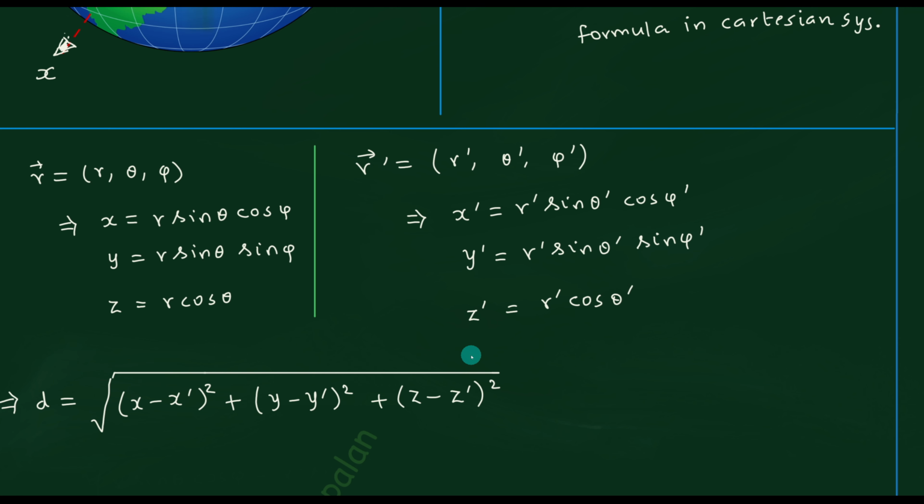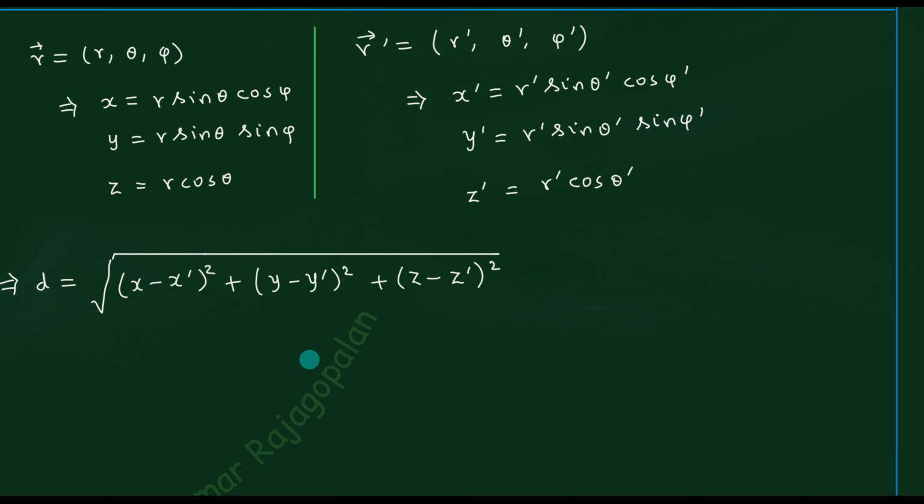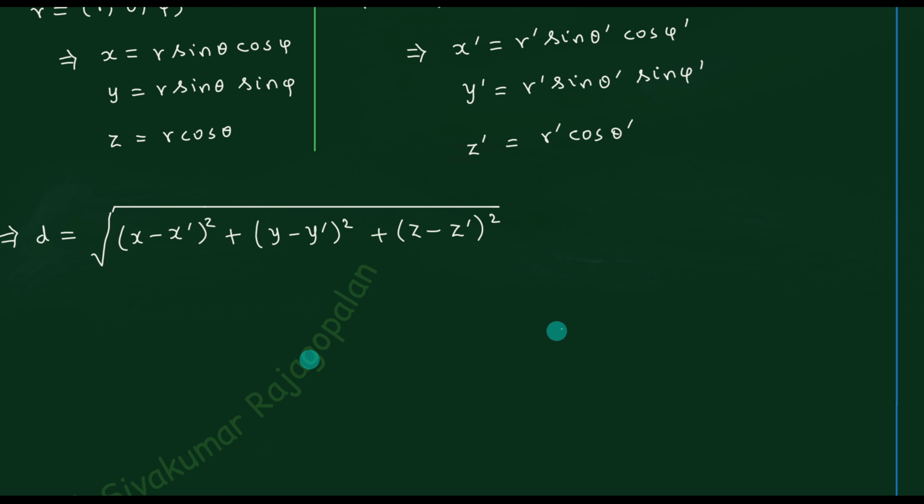Okay, the expressions are fairly simple. There is no difficulty. So therefore, let me move further and then show you how the substitution is going to be there. So I don't want to put this square root here. To avoid putting the square root, I am squaring here. You see the d square I have written. Therefore, you don't have to worry about the square root. That is the advantage. And let us substitute x is equal to r sine theta cos phi, etc. All these things I am going to substitute.